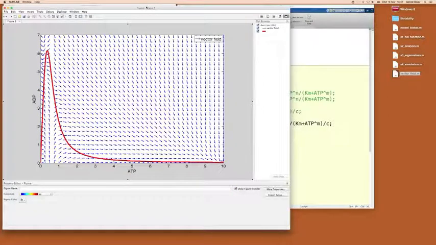So any fixed point would be expected to lie on that red line, which is now plotted. So it gives us information of how this vector field is structured in some sense, namely telling us all the situations where the vector is horizontal.